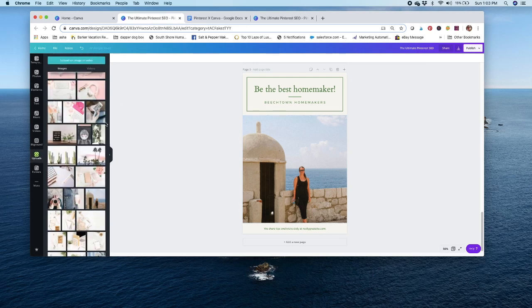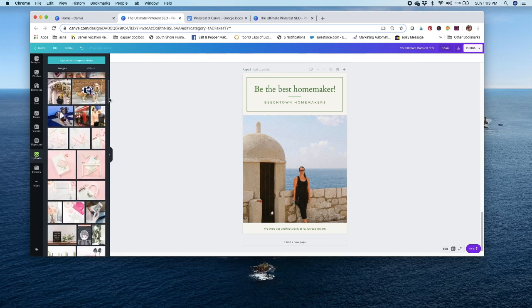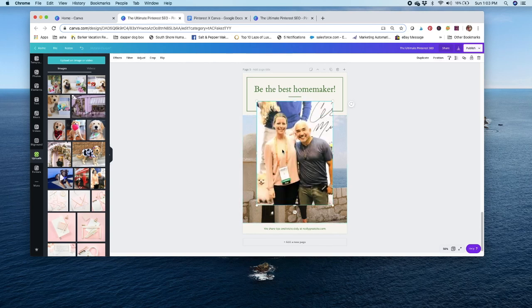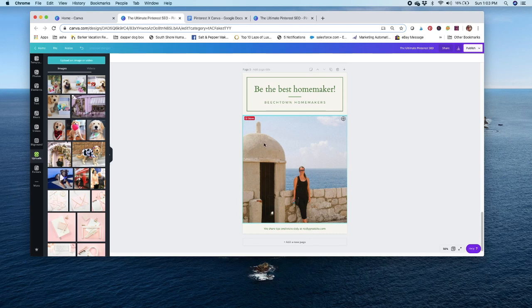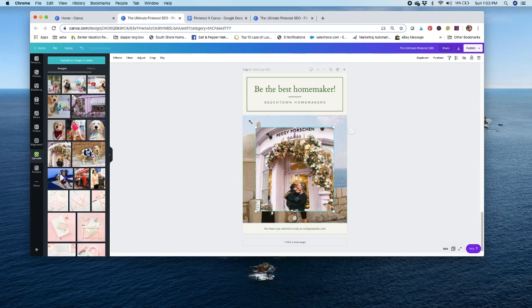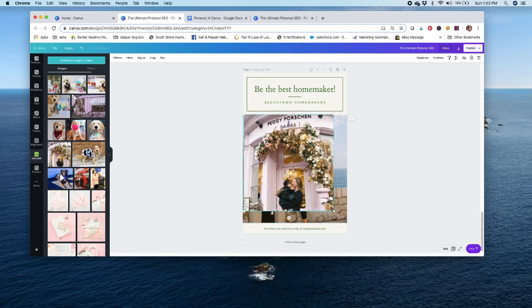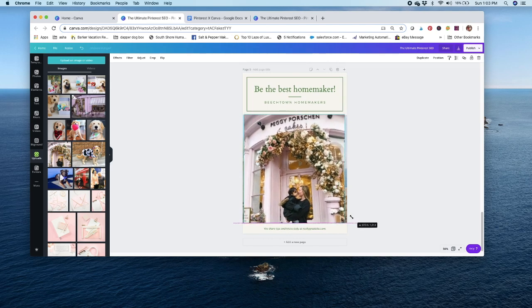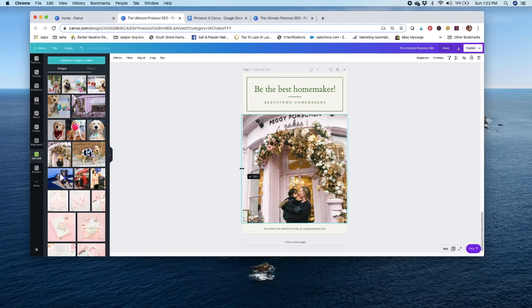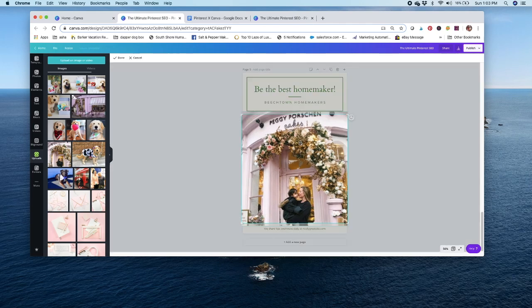All right, let's choose a different image. I don't have that many images of myself in here, but let's see what else I have. This is a picture of me with Caesar Milan from a pet expo I went to. Super exciting moment. Okay, this picture is pretty cool. So let's go with this picture. This is a fun image. This was actually a picture of me from a recent trip to London that I took. And I fell in love with this pink bakery called Peggy Porschen Cakes.